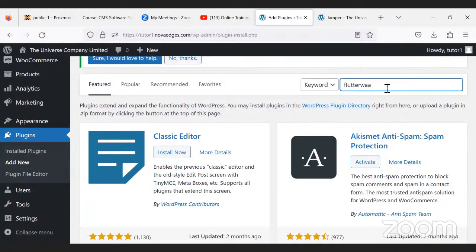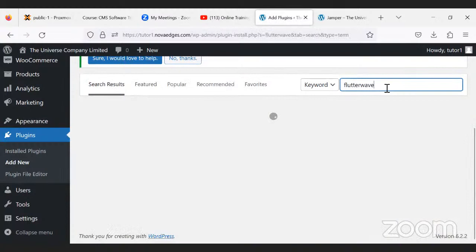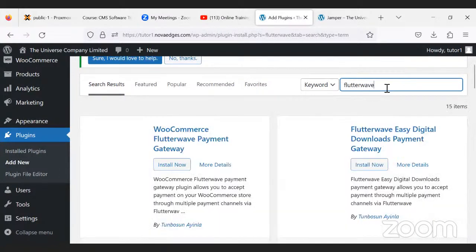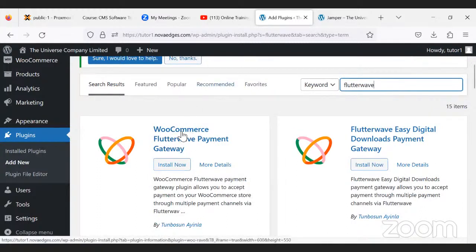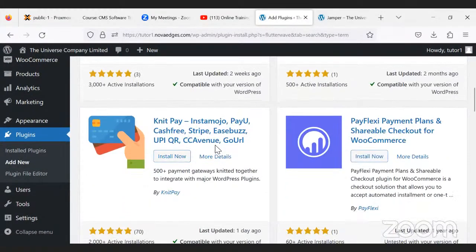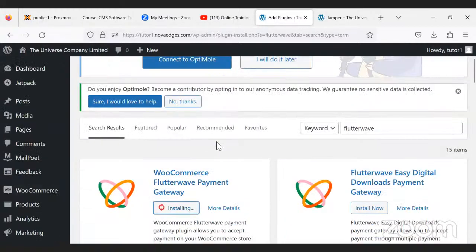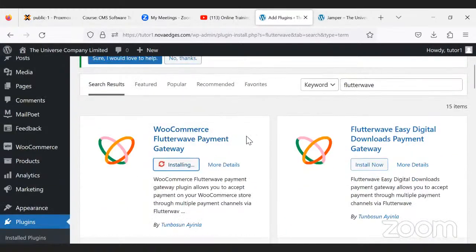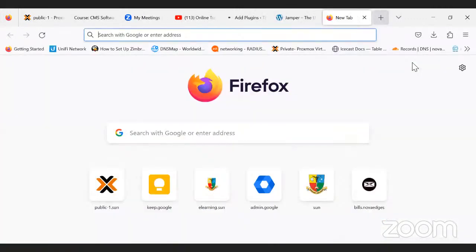Flutter Web. Press enter. So it will search into the system. Well, there are more than one. But I'm interested in this Flutter Web Payment Gateway for WooCommerce. Yeah, so that's what we're going to use. So you're allowed to install, then activate it.